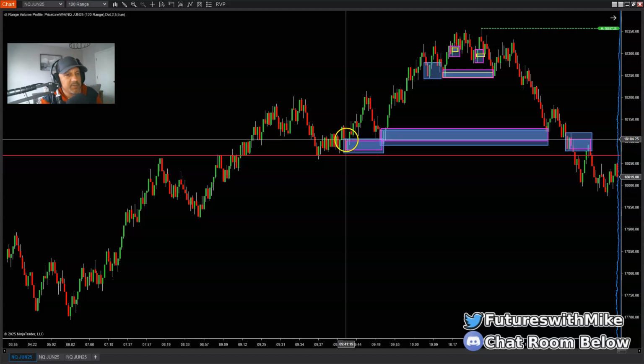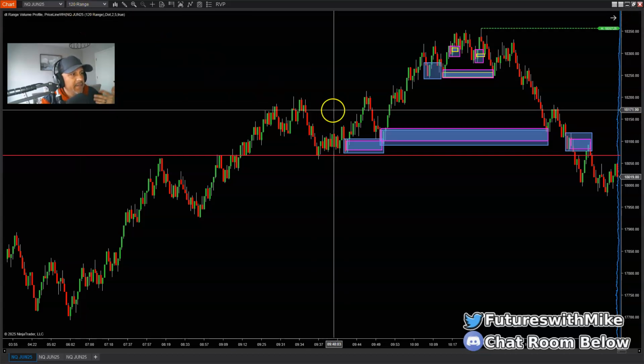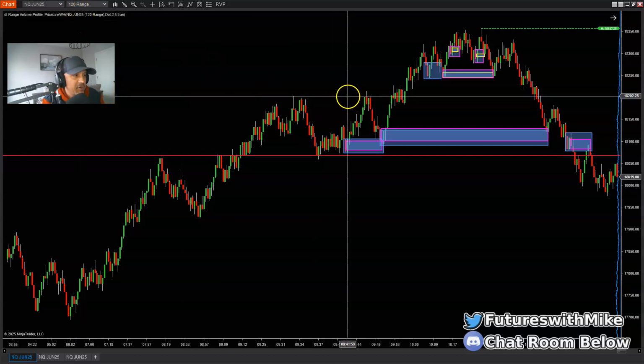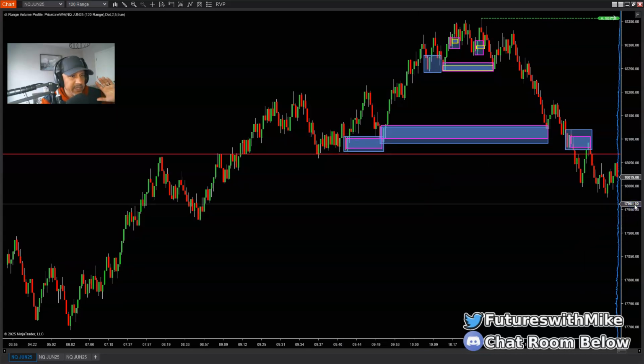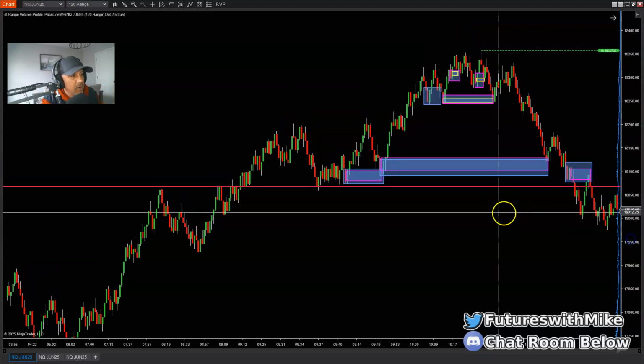So I first mark off an area of demand if we are bullish to the upside. If we're making higher highs and higher lows off the higher base chart, then I'm going to mark off my highest base chart at an area of demand. Okay. Again, if we're bullish, demand. If we're bearish, I'm only looking for areas of supply on a retracement.